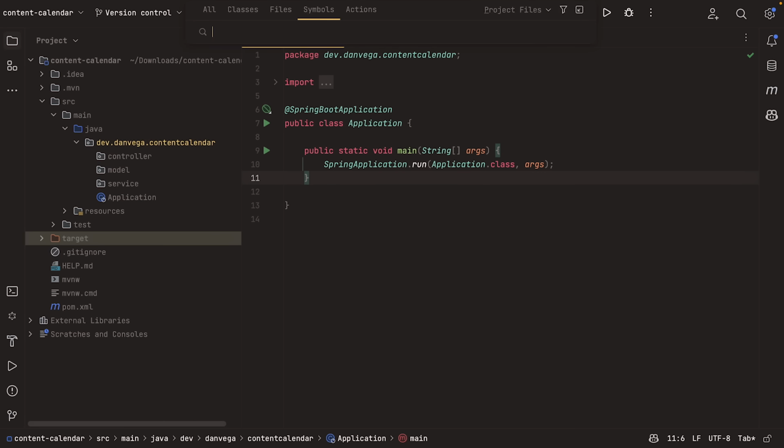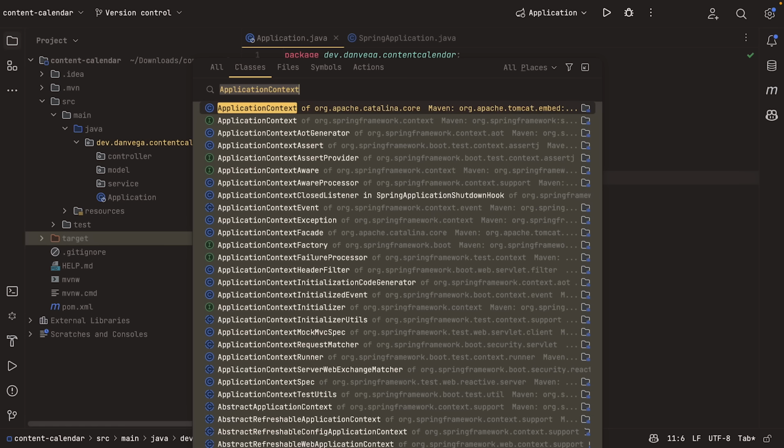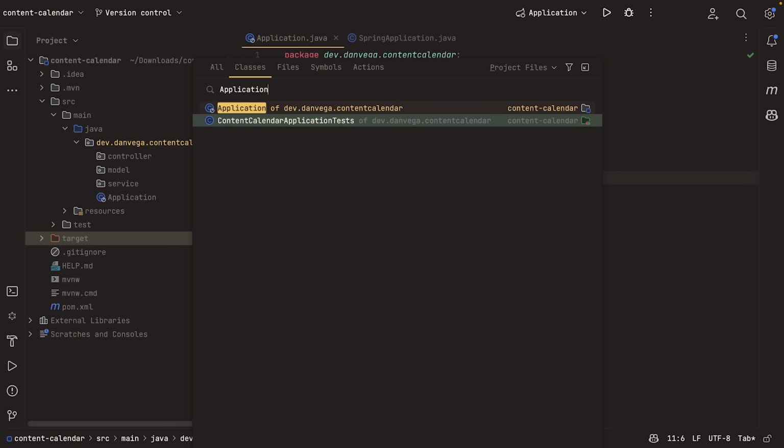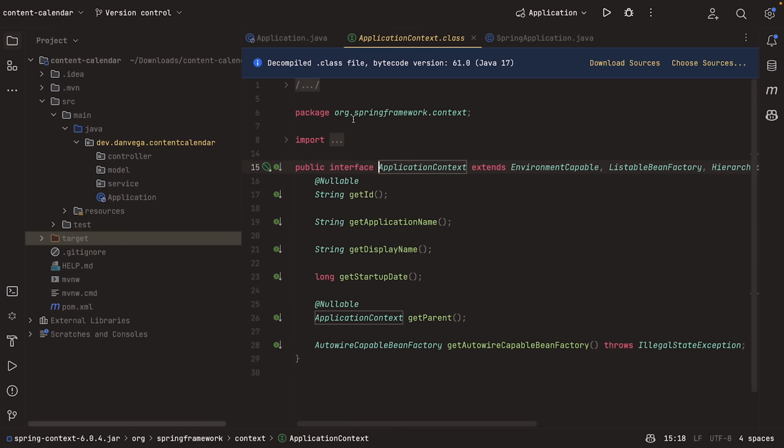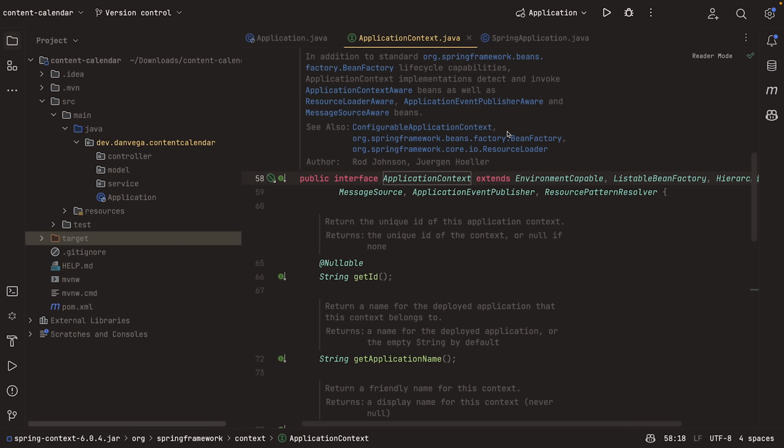On the Mac, I'm going to type Option Command O. There's a way to get up here and go to, I'm going to type Command O here, and I'm going to look for something called the application context. And we're looking for the one here in Spring Framework. So if I go ahead and click on that, and pull down the sources, we can see that this is an interface, and it extends a whole bunch of other interfaces.